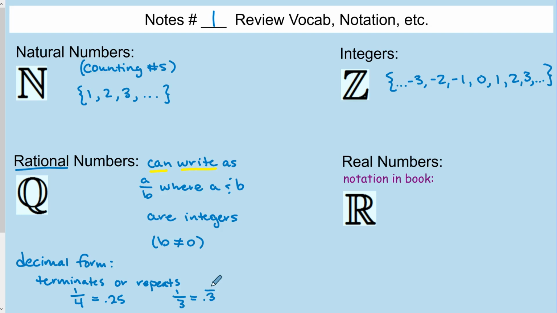We also have irrational numbers. These are numbers that you cannot write as a fraction a over b, but irrational numbers have to be real and rational numbers have to be real. And our real number symbol we typically write with a double bar on the straight part. Your book just has a bold R. Okay, it doesn't put the double line, it just makes it bold. So you'll notice that in there sometimes. Real numbers are the numbers you can map to a number line.